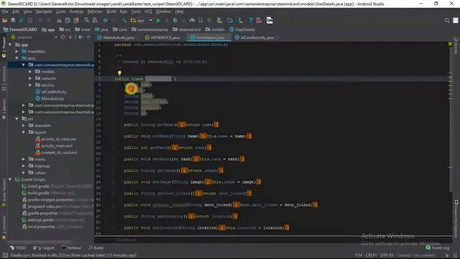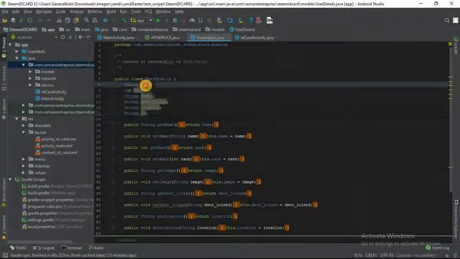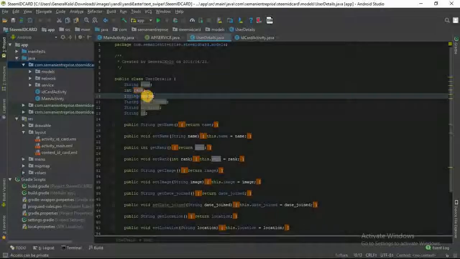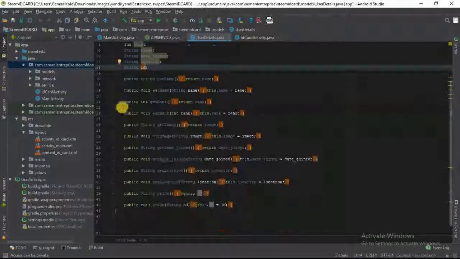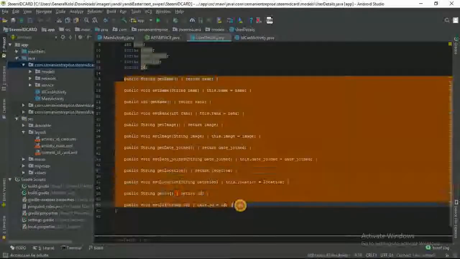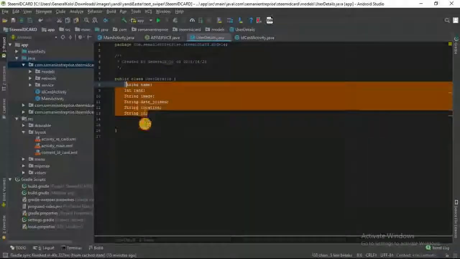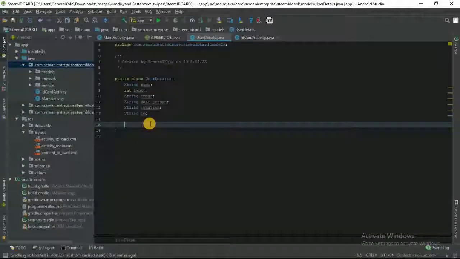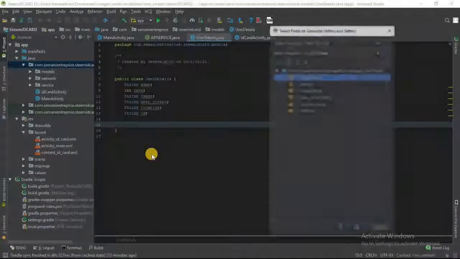Now the UserDetails class is just a model class. It contains the details which we'll be getting from the server, the likes of name, rank of the user, the image, the date joined, the location, and the ID. And then these are just getter and setter methods. To get getter and setter methods, once you have declared all your variables, all you do is keep your cursor here and press Alt+Insert, then Getter and Setter.